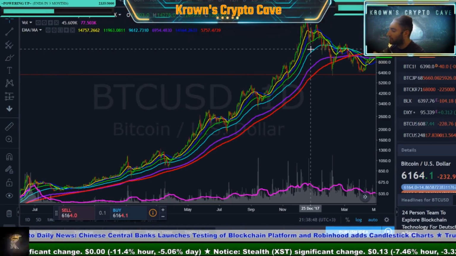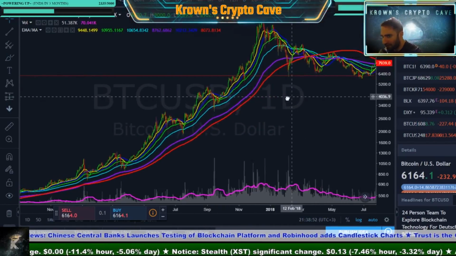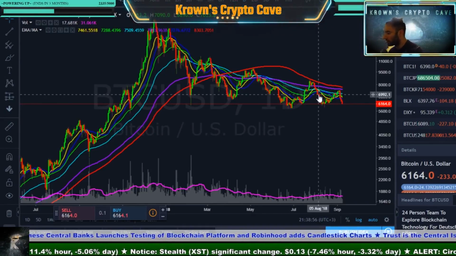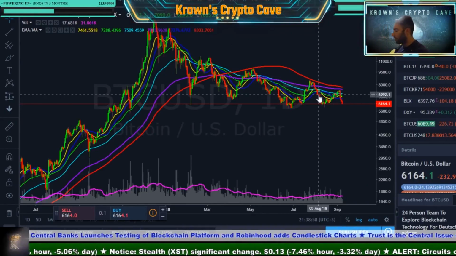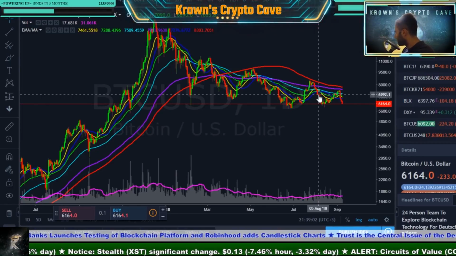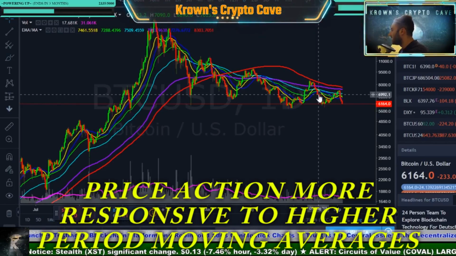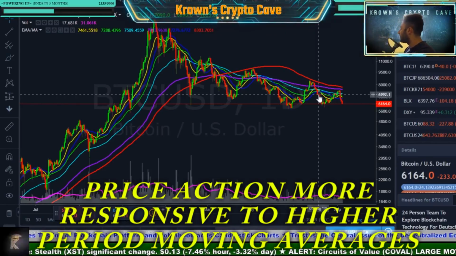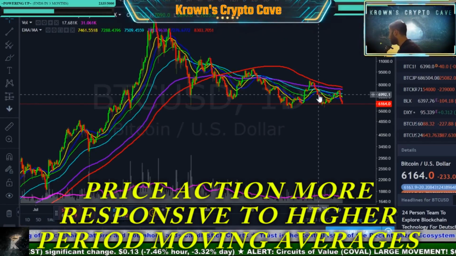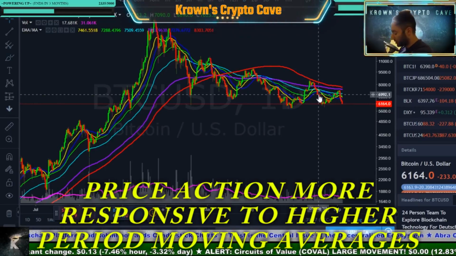Now, this leads me into my next point. I don't blindly trade these, and I don't want to represent this as such, but on these higher time frames with the higher periods, especially the 100 and the 200 on both the exponential and the simples, I've noticed that price action does typically respond to those. And again, it's similar to a trend line in that it tells us when a trend is forming, and by the same token, when the trend is breaking and there's an opposite but equal trade to be made, essentially.